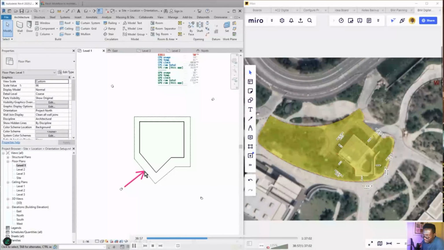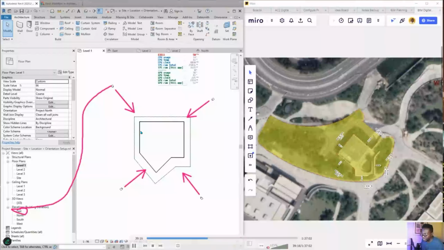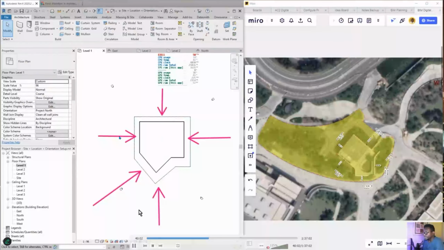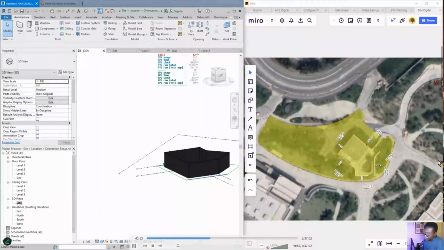Now in terms of the elevations, what you find is that the directions of your elevations are not going to be aligned with the walls. So we might have to actually rotate these views. In some cases it's fine, like here, but in other cases you're only going to be seeing the corner of the building. When we get into the drawings, we're going to move these so that they are straight. We're going to end up setting up these elevations, and just like in the real world, you might end up with elevations that are not perpendicular.